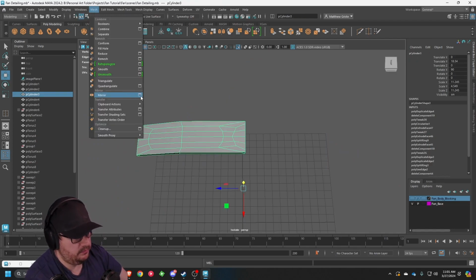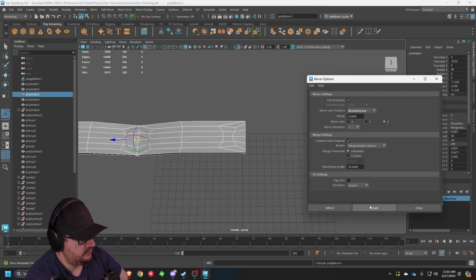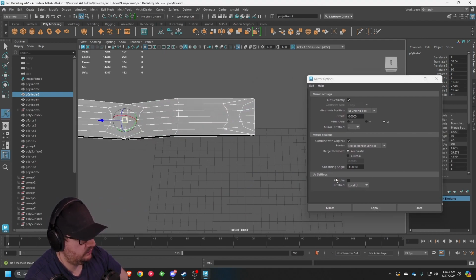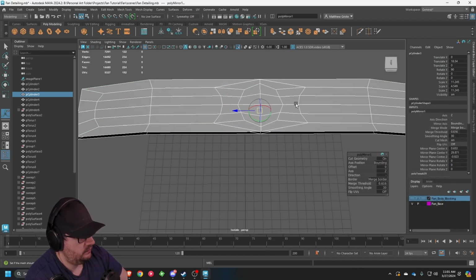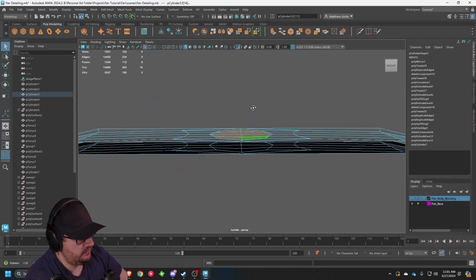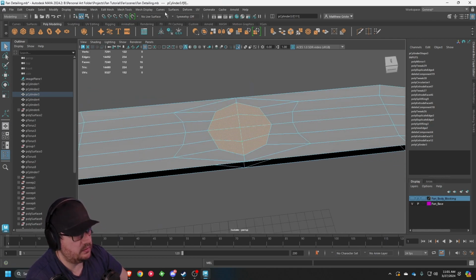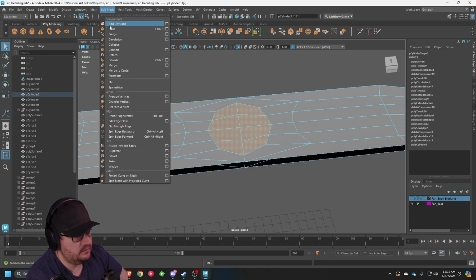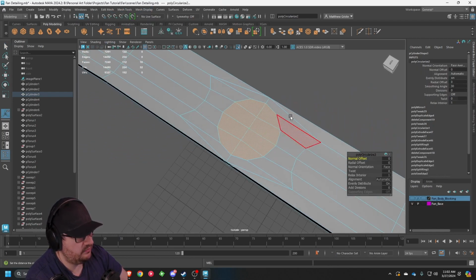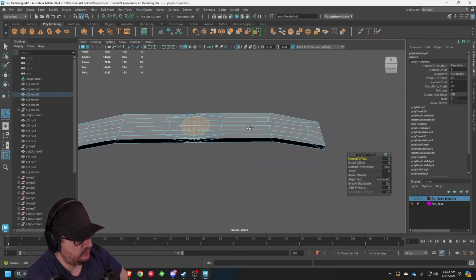I'm going to go and do a mirror real quick. I'll pull this up, and we're going to just change that to the negative. And then we're going to work on the circle. We're going to end up deleting this mirrored object again, but for right now, this is going to be the focus. So we're going to go ahead and go to Edit Tools, and we're going to circularize it one more time just to make sure we get that shape in there. So we're pretty good there. I'm pretty happy with the way that's looking.